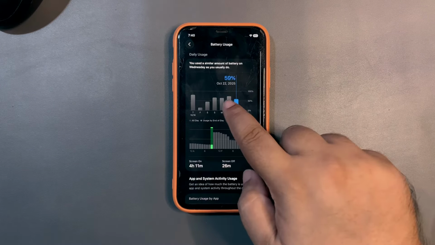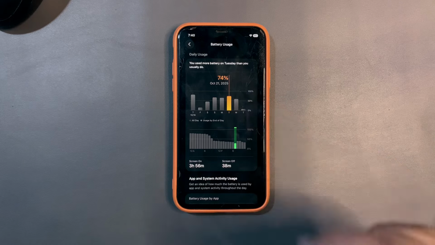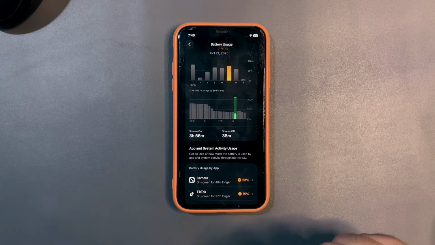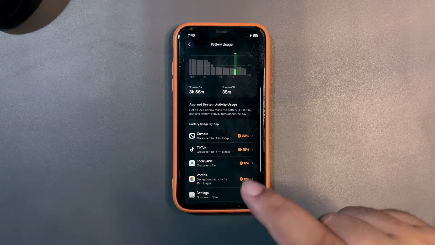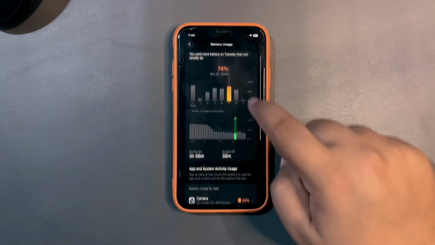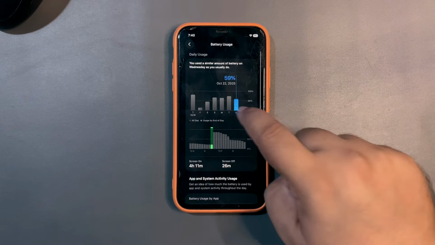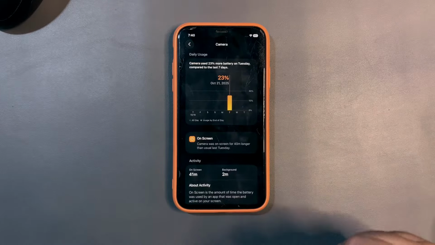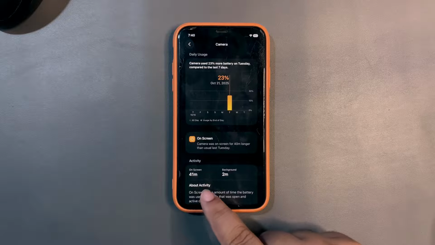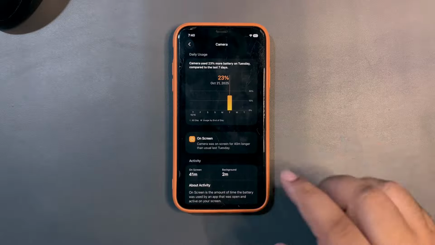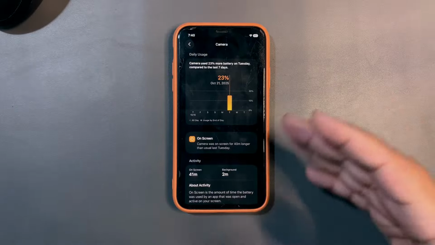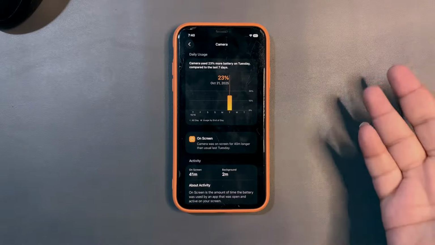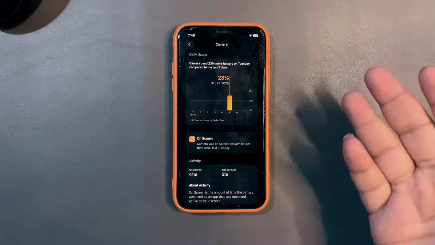And if I go back over here, where I used 74% of my device and I got almost 4 hours of screen on time. Now, on this day, why the screen on time is lower than this one, there is a solid reason. And the solid reason is that this camera app, as you can see, I was active on camera app for around 41 minutes. I was shooting my day in the life video, and that was in 4K 30 FPS. So yeah, this makes sense.